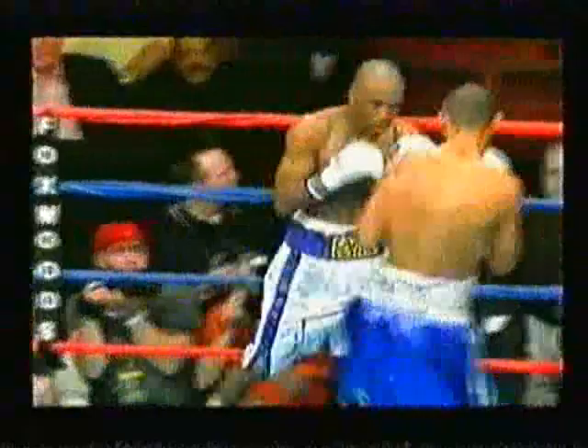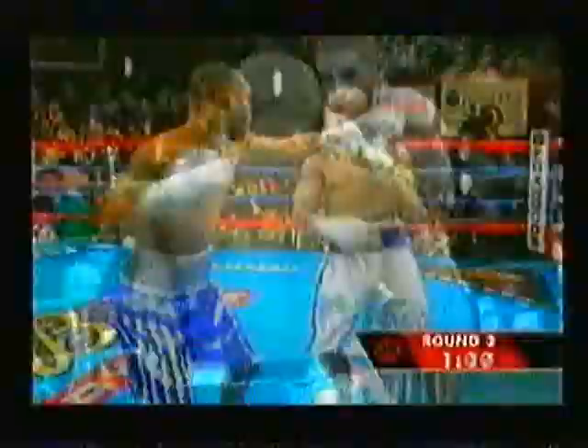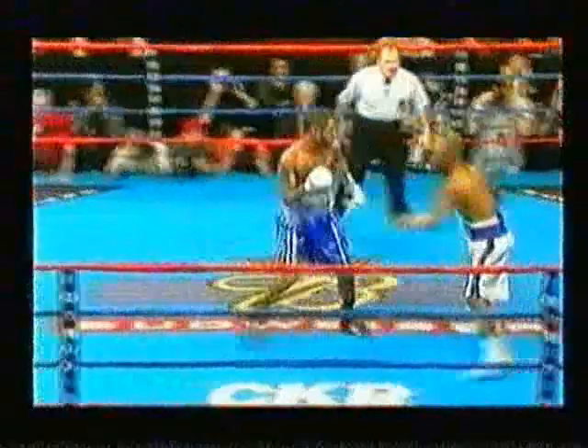There was a counter right hand by Corrales — a very big punch. If he keeps moving forward a little bit more, it's an urging for Corrales. He's getting punches even when he's not in good position. Casamayor is forcing it and it's paying off. There's a nice right uppercut as Casamayor continues to follow. The round is being controlled by Corrales with his jab.